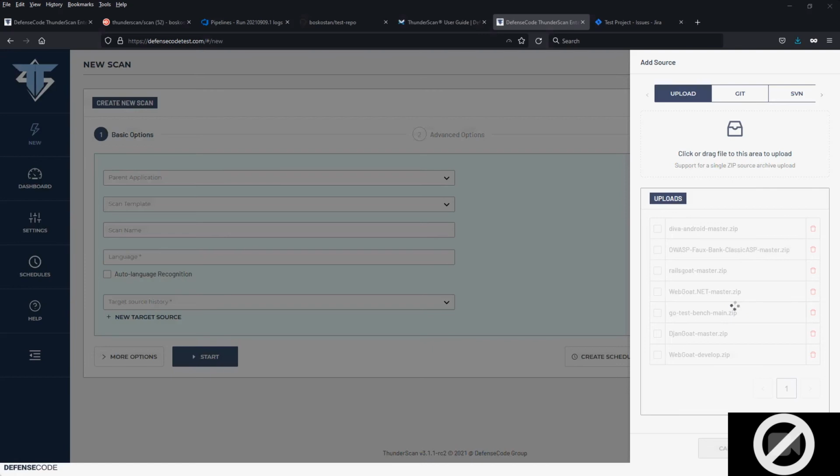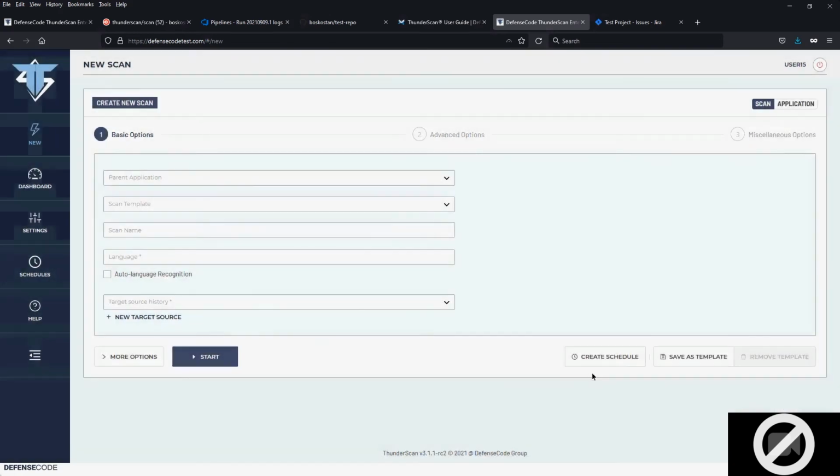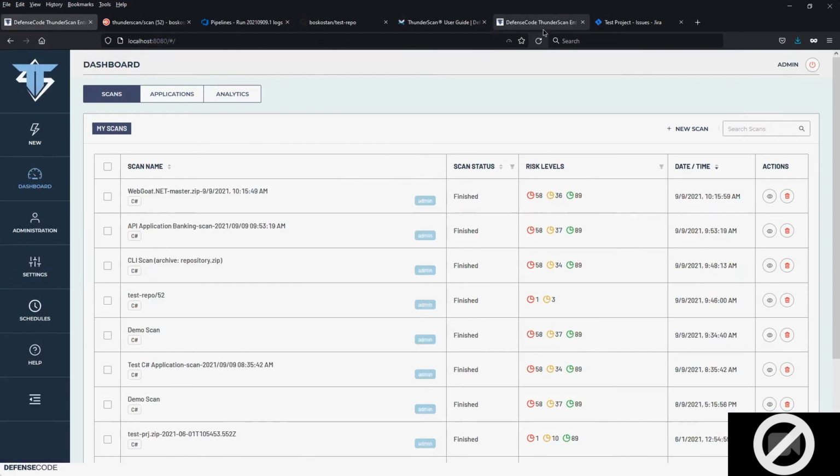Just to mention, ThunderScan is an on-premise solution. So in case of a deployment, you would install ThunderScan in your own environment, in your own network, choose a platform in which you want to install it. It wouldn't be a cloud instance such as this current deployment that you are accessing. It would be deployed in your environment, accessed in your network.